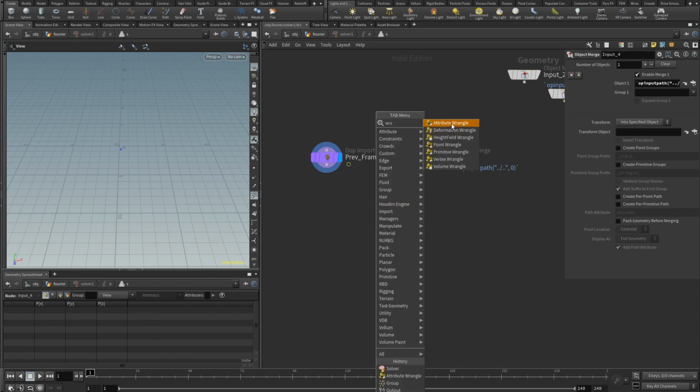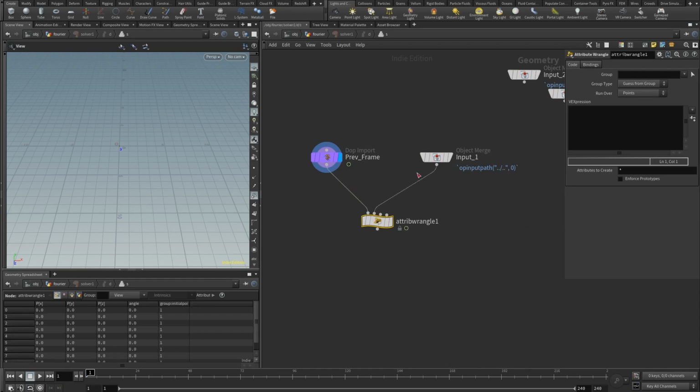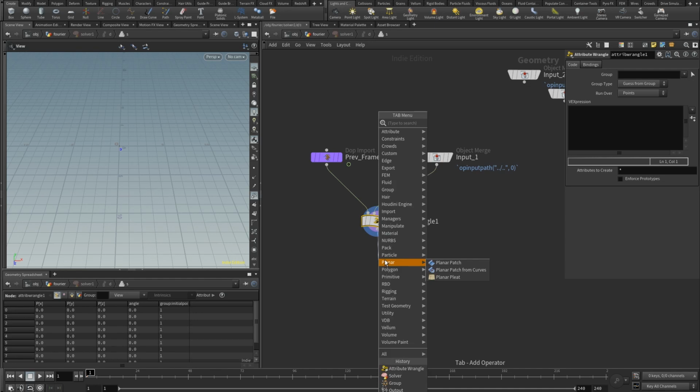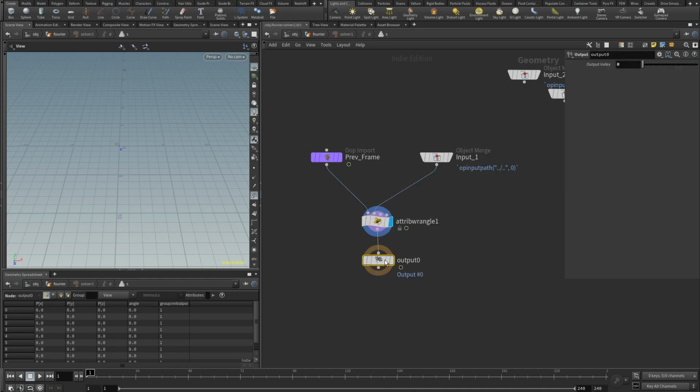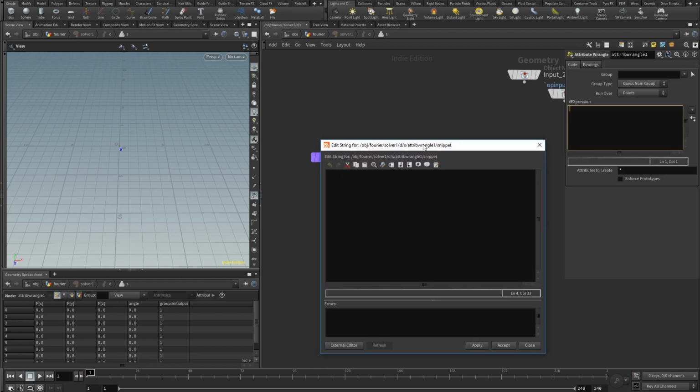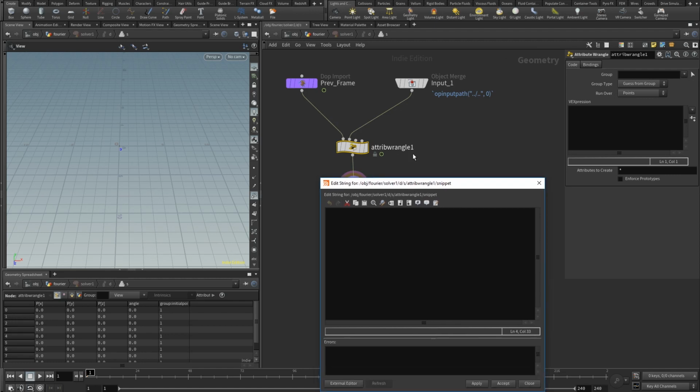Let's make a wrangle in points mode, and actually in the solver it's better to always use an output. So this is the end of the chain out. Let's open Alt E and let's make some code. So first of all, let's access the points we created. For that I'll make total points, total PTS, equal to the npoints function from geometry 1, so they will come from this stream.